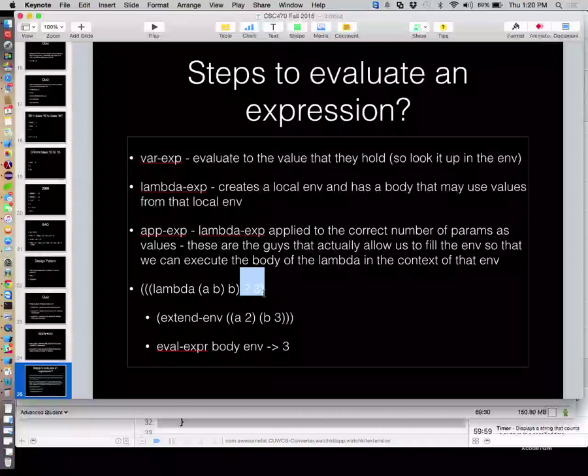In practice, we don't have a lambda production without first having an app expression production. Because it doesn't make sense to execute a lambda, unless it's Tuesday or every other Sunday. So when you think about writing a program that does something, you can't just have a lambda.